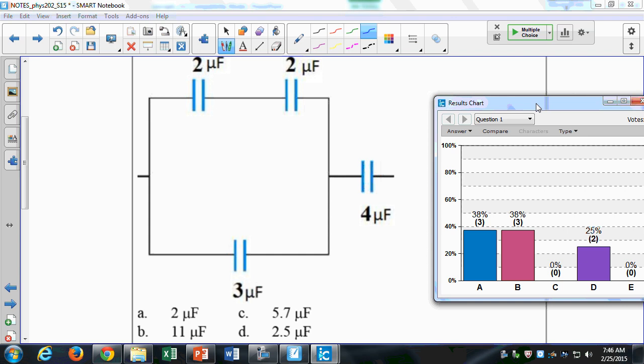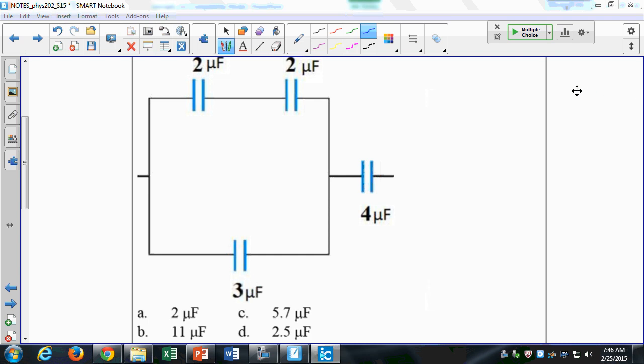First of all, what are we going to do first? We want to take the first that is either series or parallel. Which of these are just series or just parallel? The 2 and the 2, right. So my first step would be to combine the 2 and the 2, which we already know is 1, right? And then I would combine the 1 with the 3. And then I would combine whatever that makes with the 4.